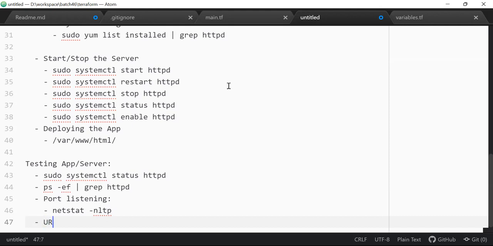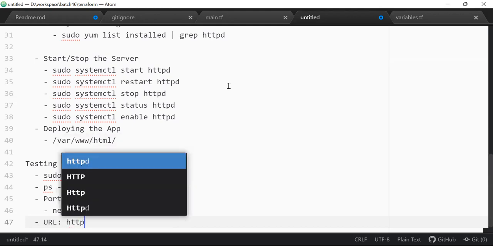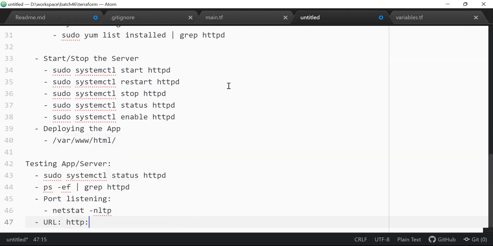So now another approach is the URL of the server. But how will the URL be constructed? First we use the protocol. HTTP is the protocol. Any web server or app server you are accessing is a web-based application, and web-based applications use HTTP or HTTPS-based protocols.